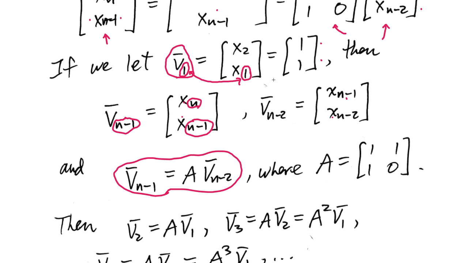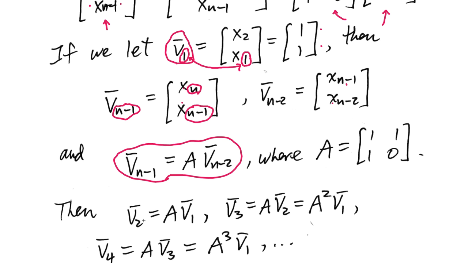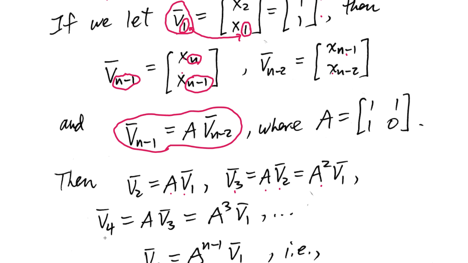Now, once you get the idea here, before I use this really formally, just think about this. V sub 2 should be what? A times V sub 1, right? The previous vector. V sub 3 should be A times the previous vector, so that's V sub 2. But V sub 2 from the previous equation is A times V sub 1. So V sub 3 is actually A squared times V sub 1. What would V sub 4 be? That would be A times V sub 3. So using this formula up here, that would be A cubed times V sub 1.